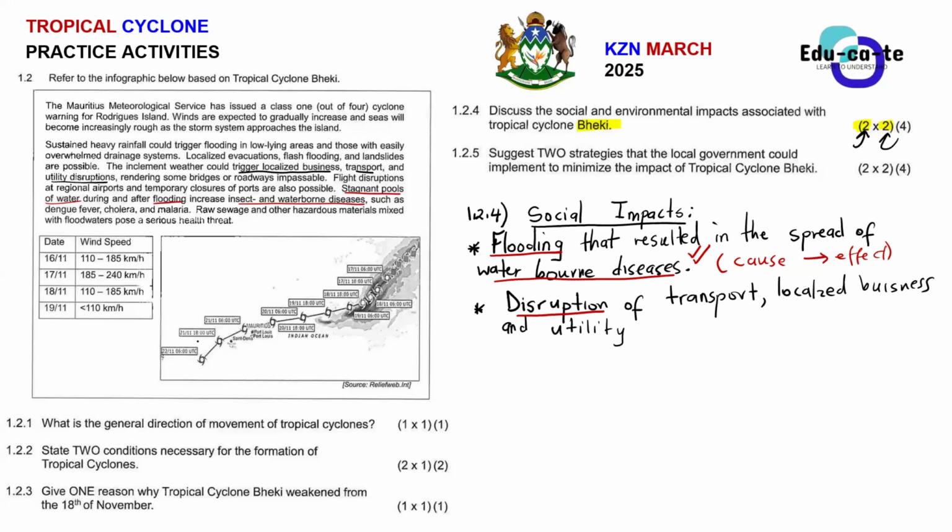Any cause, because you guys already know that tropical cyclones are associated with heavy rainfall. Heavy rainfall can actually disrupt businesses. They can disrupt everything else. Okay, so basically, you need to say what causes this. You can just give one cause, of course, caused by flooding. That's how you get this 2 marks question correct, because the 2 marks question simply means that you give the what? You give the cause, then you give the effect.